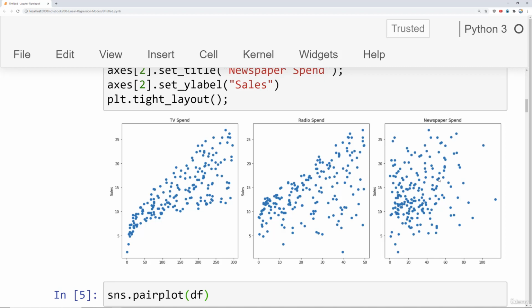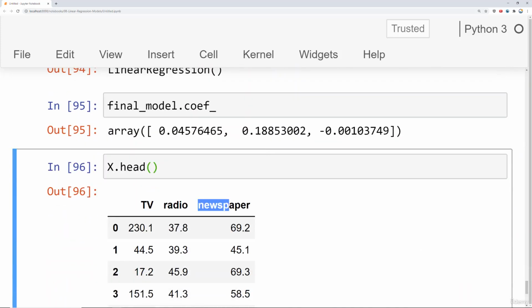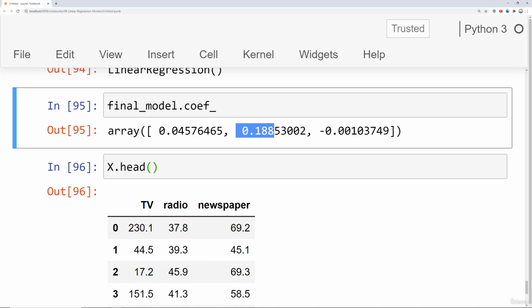It almost looks random. And it looks like our final model also thinks that there's no real relationship between newspaper spend and sales. So what it's done is it's just given it a beta coefficient of 0, saying don't even consider newspaper spend. It's not worth the effort. It's just 0 for your beta coefficient. For TV spend and radio spend, we can see visually that it does look like there is a positive relationship. We scroll all the way back down, and we see here that these coefficients are positive for both of them. And it looks like it thinks radio spend has a bit of a greater effect.